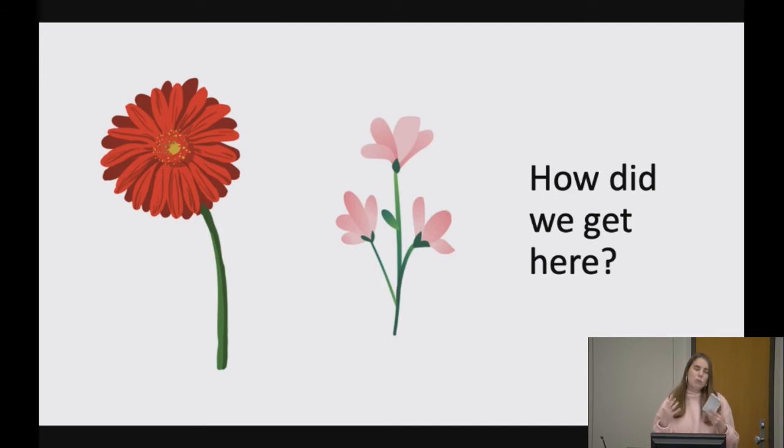So what we see here is the need to inform the gardener, or in our case, probably political leaders or people that are making decisions for society, about equity and about how they can implement equity, because if they never know about equity, then they'll probably just look at the box and think, oh, those are some pretty red and pink flowers, but they'll never really see the differences that were perpetuated from the beginning.